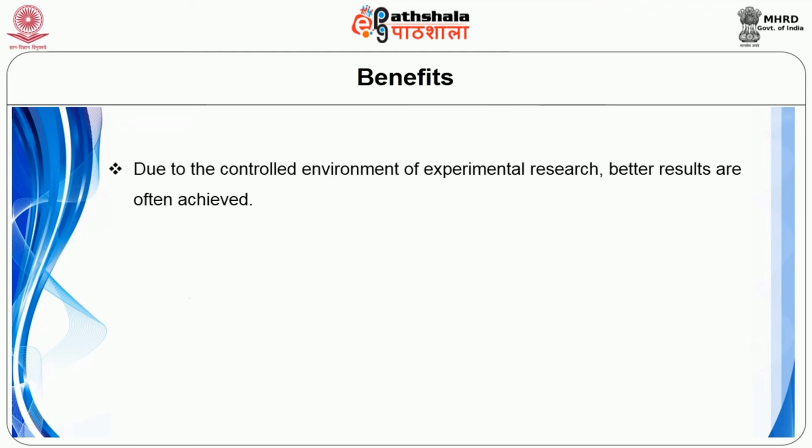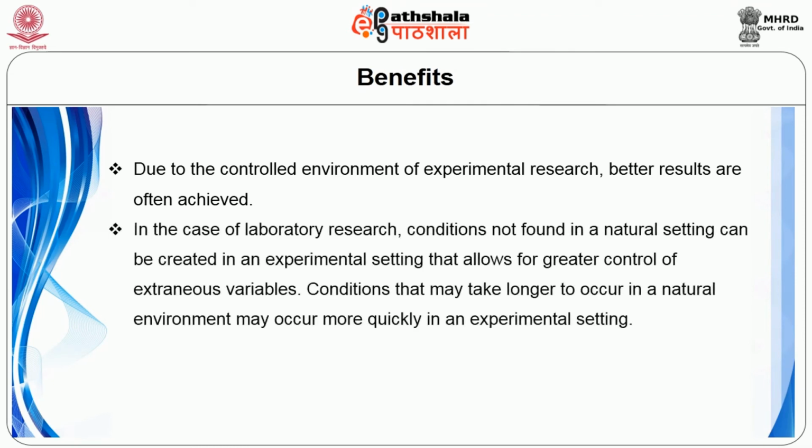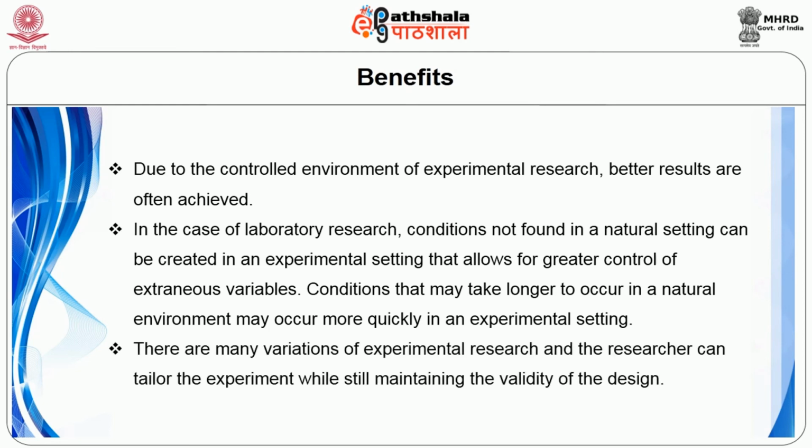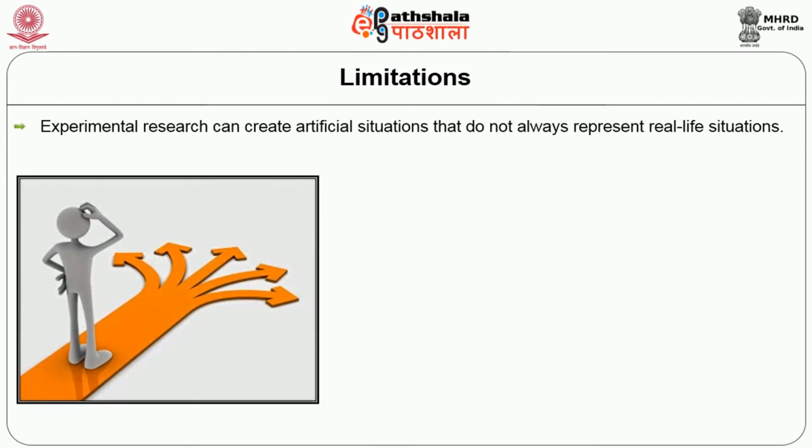And the other benefits are, due to the controlled environment of experimental research, better results are often achieved. In the case of laboratory research, conditions not found in natural settings can be created in experimental settings that allow for greater control of extraneous variables. Conditions that may take longer to occur in the natural environment may occur more quickly in experimental settings. There are many variations of experimental research, and the researcher can tailor the experiment while still maintaining the validity of the design. So next comes the limitations or drawbacks.